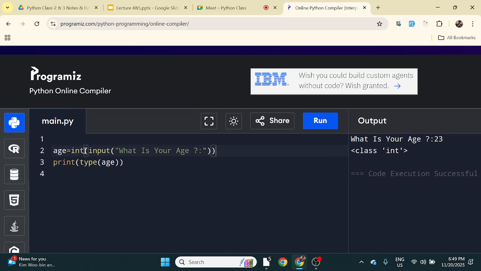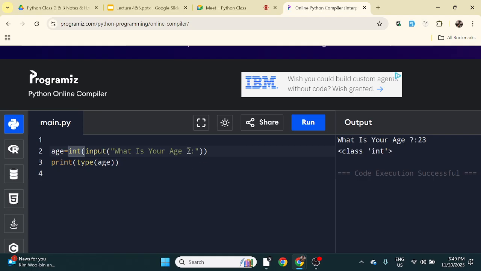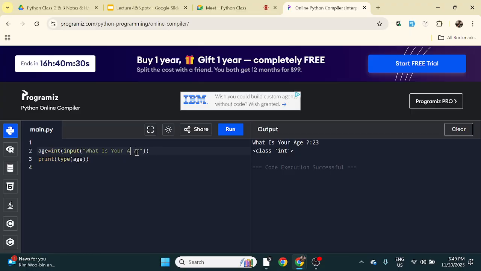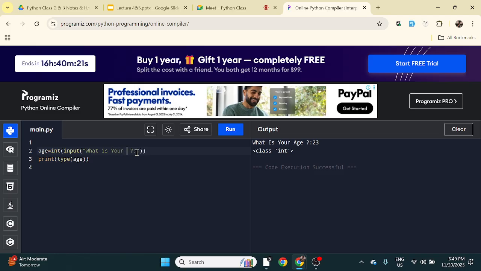Is it visible? I just use this extra thing, that is int. Because of this, if you are asking for the age, the number, you can change its data type. Suppose you are asking something like what is your height? Height is normally in decimals, usually in feet, but you can consider it in decimal. What is your height? Suppose I enter 5.3. So this 5.3 is a float number, right?